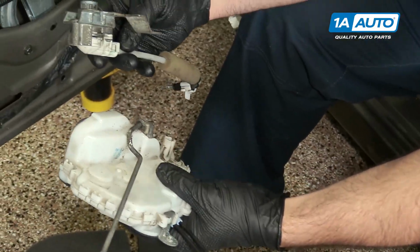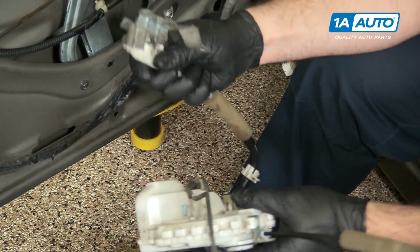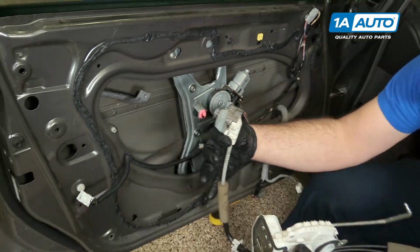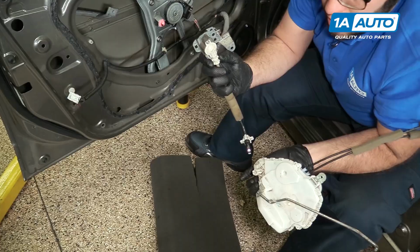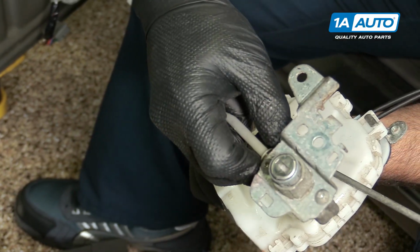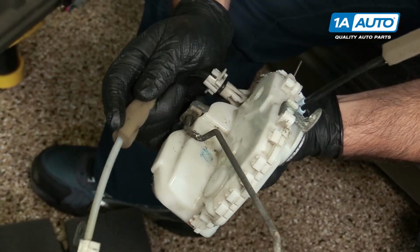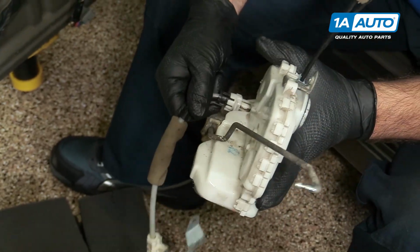Just to give you a better understanding of how this door lock actuator and the actual lock cylinder and the cable connect, because you need to disconnect them, but when they're inside the door panel, it's a little hard to see. So this is up inside the door panel like this, and the cable comes down, and this door lock actuator is sitting in there, and it goes into here. And there's a little orange piece in there that's keyed for this metal part of the cable. So that actually fits into there to get it to line up. It will snap into place, and then the lock goes over, and that holds this in place.